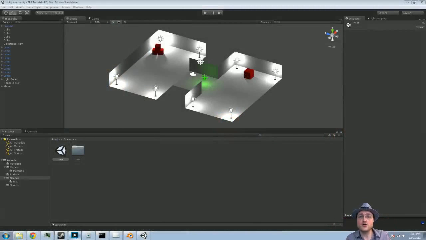Hey folks, Quill18 here, and welcome to a tutorial for how to create a first-person shooter very quickly using Unity 4 and also some Blender. This is the first Quill18 Creates tutorial that I'm going to do as part of a live stream, which is why I'm on screen here.